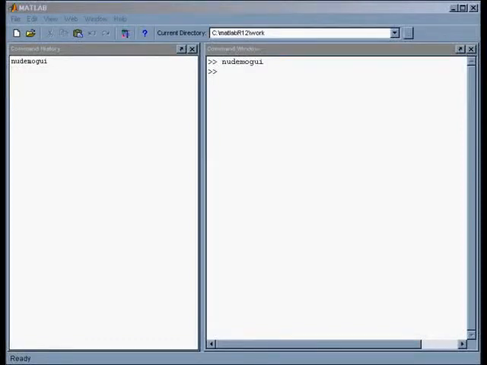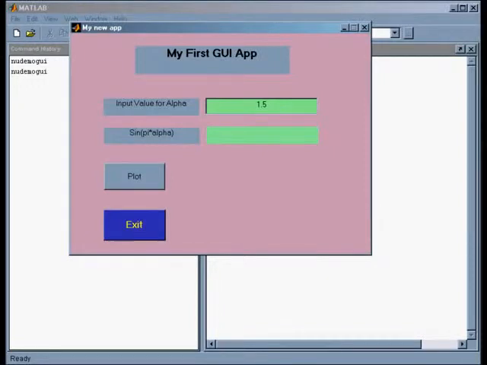In this movie, I want to demonstrate how to make graphical user interfaces in Matlab. And there's a little tool to do it, but before I go and show you how to use the tool, what I want to do is just demonstrate the application that I've built for doing this. So I called it new demo GUI, and it's just an M file, and so I just hit return, and here's my app.